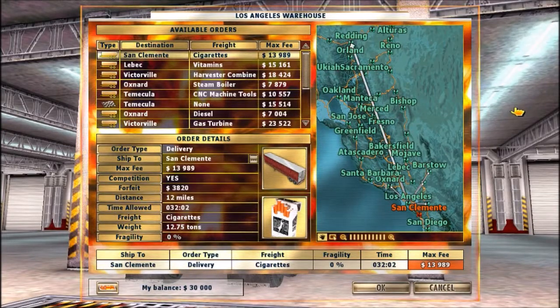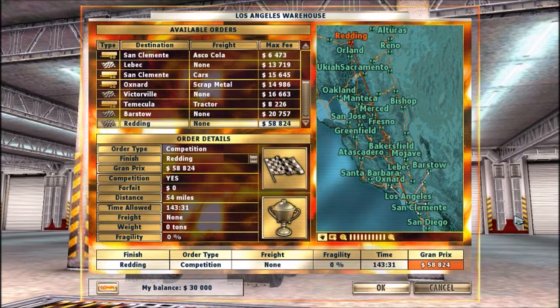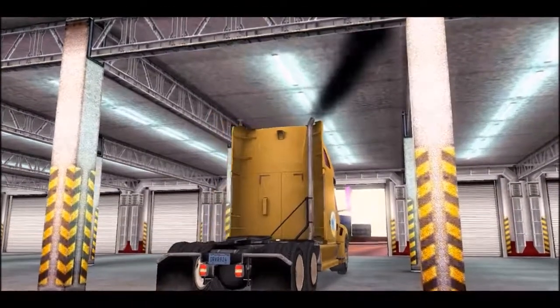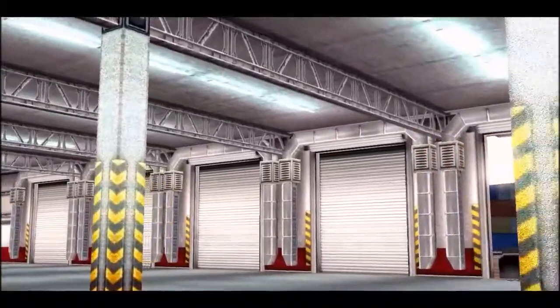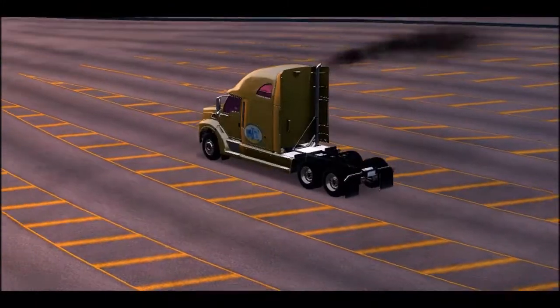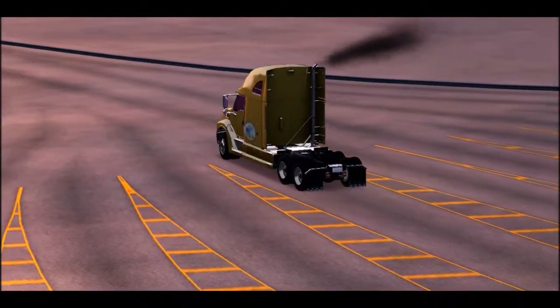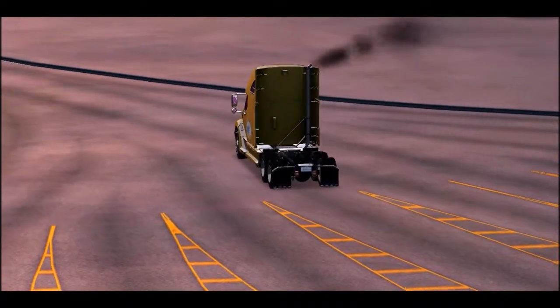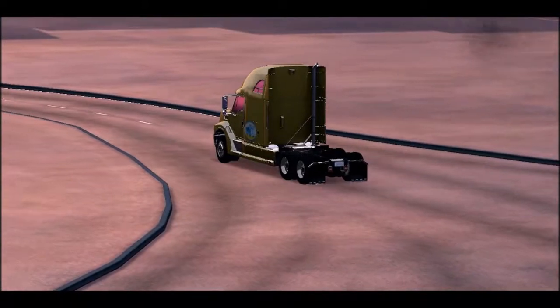Now, the reason I came to LA is for this trip. You can do straight up races in this game. And the reason I'm doing a straight up race is because if I run into stuff, my trailer is bound to disconnect. And if I go too far away from my trailer, I fail the mission for abandoning the trailer. So if I do a race, I don't have to worry about it. Come on, get the truck in gear and step on the gas, please. I'd like to go crash the thing.